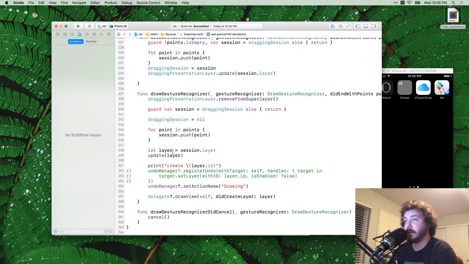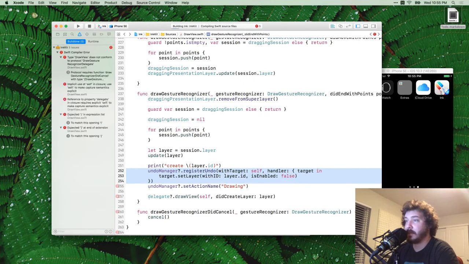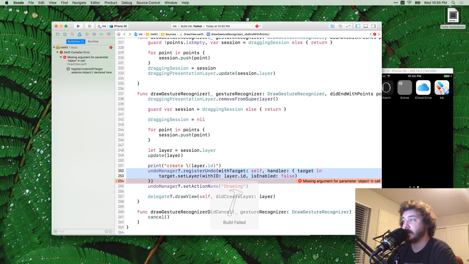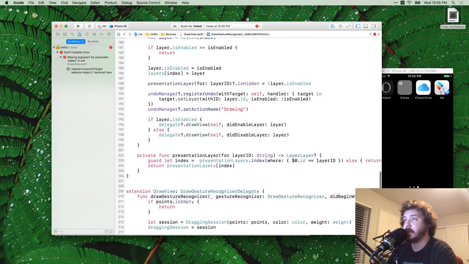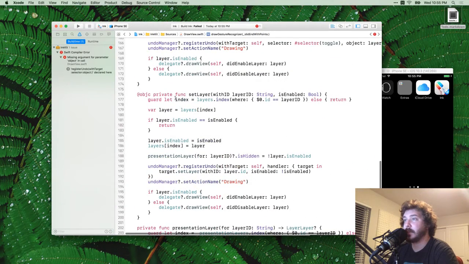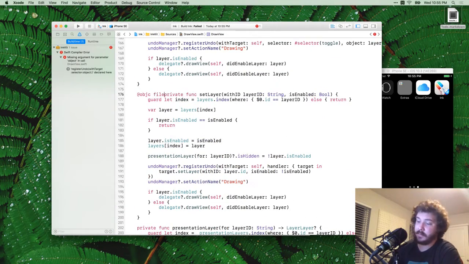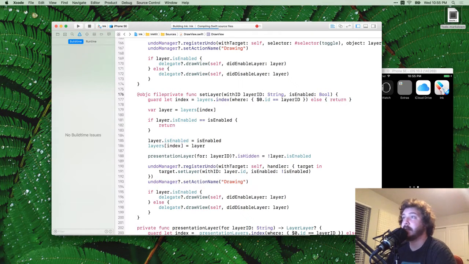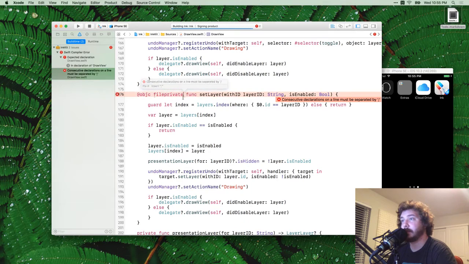So I have layer.id. That should be fine. This should all be fine. What is the deal? Oh, this got reverted. And it's giving me the wrong error. What?